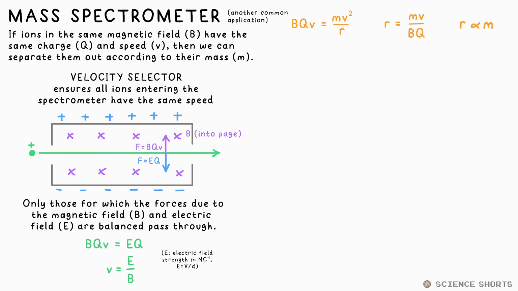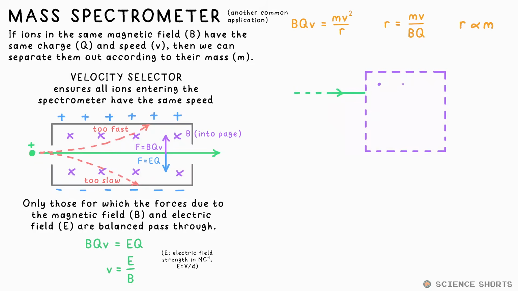Electric force equals magnetic force. The Q's cancel and we find that V equals E over B. Those travelling too fast will be affected more by B and deflect and don't go through the hole. Too slow on the other hand, and the opposite is true, and they'll deflect the other way instead. Those going just the right speed for our two fields make it through. Now we have a beam of particles that are all the same charge and travelling in the same direction with the same speed.